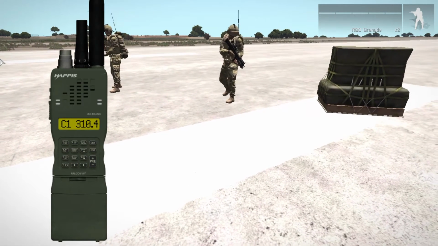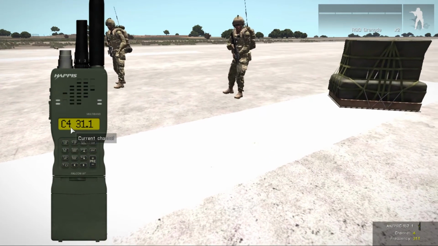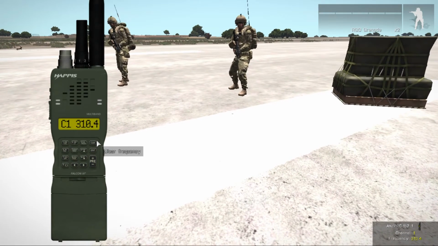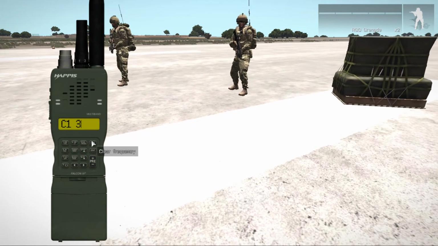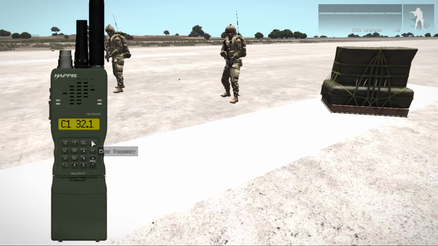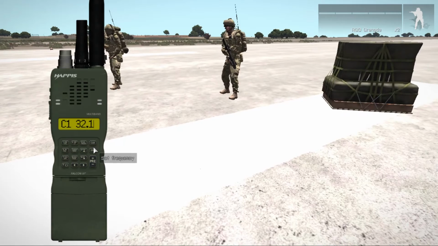So if we want to set up an additional channel, what you do first, you've got your main channel we've set up on channel 4. So we're going to set up channel 1 as our additional channel. First thing you need to do, as before, is clear the channel. Then you're going to type in the frequency that you want to change it to. In this case, 32.1, which on a 3CB server is the 2 troop, and it's the 1 section.